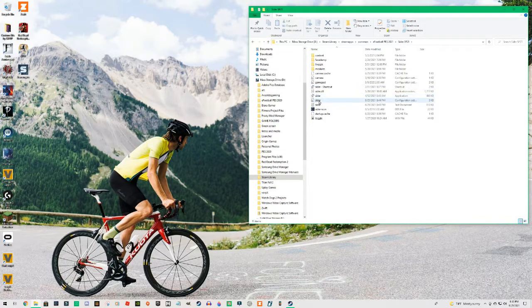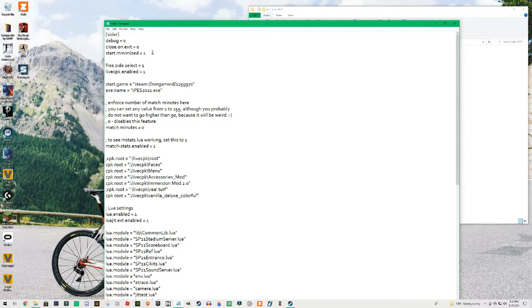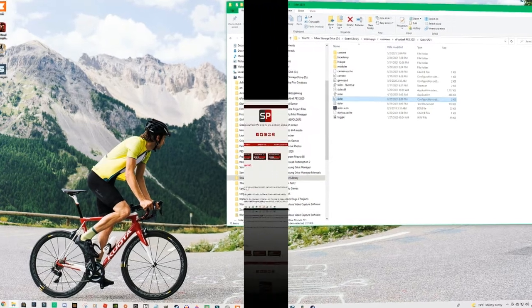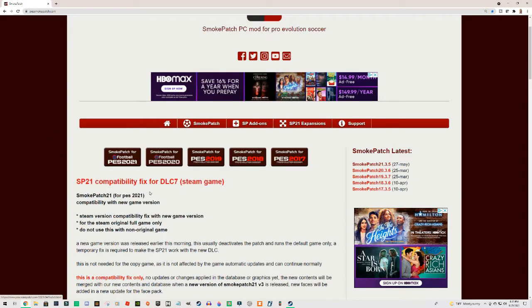So I'm going to go to the CPK, and I'm going to remove the semicolon from in front of that net block. So let's delete that semicolon. Now the instruction is functional, and we need to save this configuration file, the ini file for the CPK, and we should be all set and ready. So we allowed the entire update to take place, and this is the part I'm contributing here, telling you to do. And now we're going to apply the compatibility. So you see they have a Steam compatibility fix for the new game version, and they say do not apply this for the copy game.